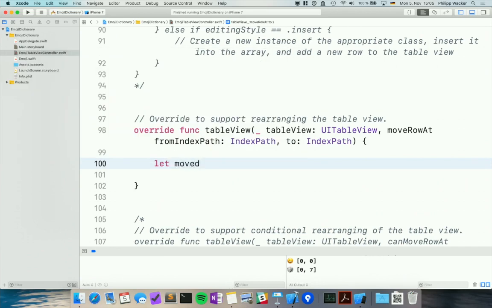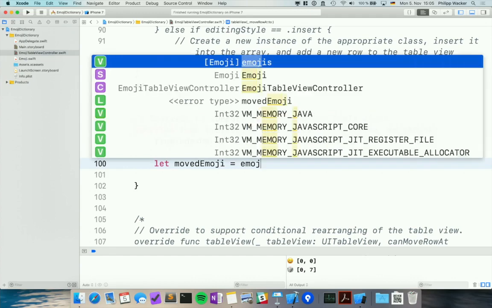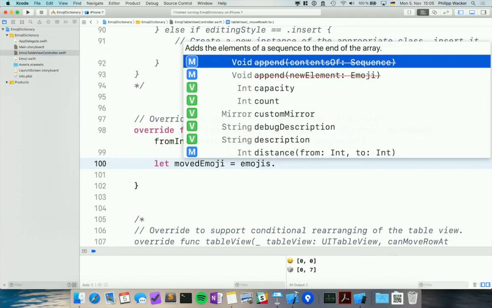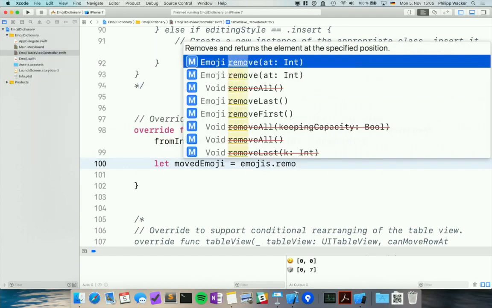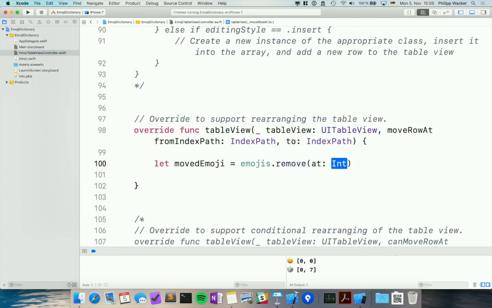So to get the moved emoji, we just take it from our data source, and we remove it at the specific location that we get from our index path. So we take it from index path row, and at that point I have that emoji basically set up.